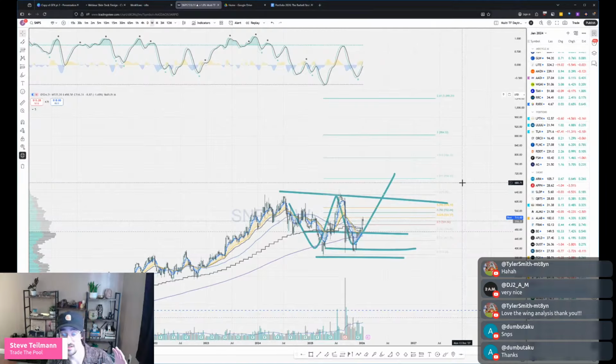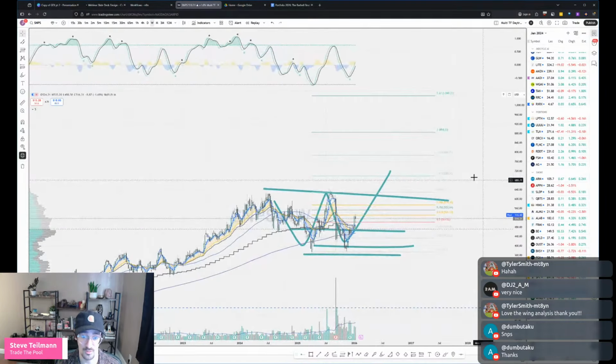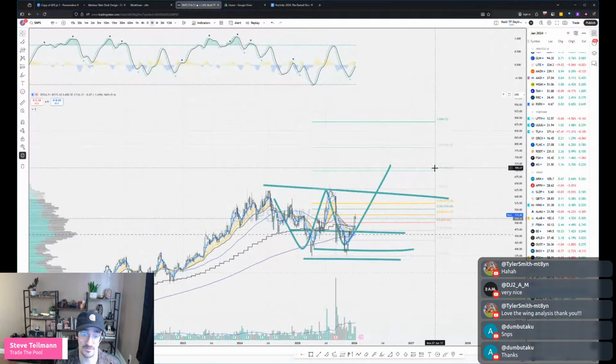But that being said, just because past returns are not indicative of future returns doesn't mean that there isn't a correlation, right? So we got to be aware of what's going on like this. This is all to say this 1.27 level is an incredibly common level where if the breakout, this pattern, is going to reject, this is the area where you'll see the sellers stop it. If it fails to get stopped here, very, very, very often it surges to the 1.62 extension. If it fails to find sellers here, it'll reaccumulate and push for the measured move of 2 times the base that it's breaking out of.